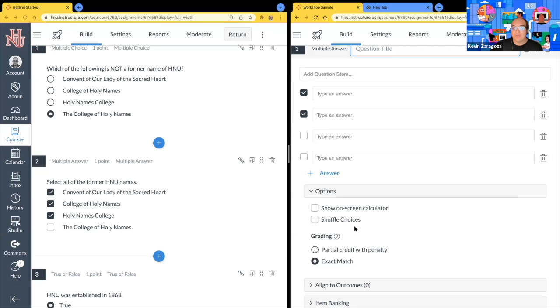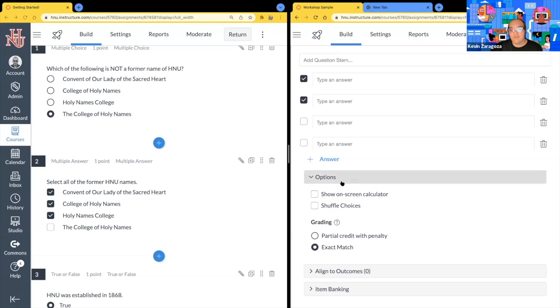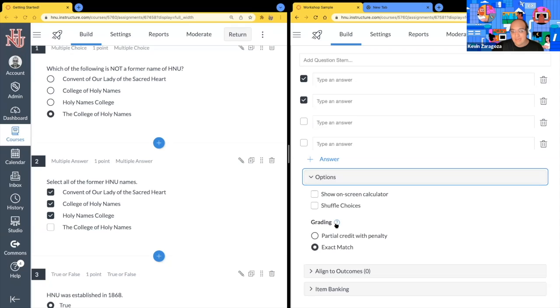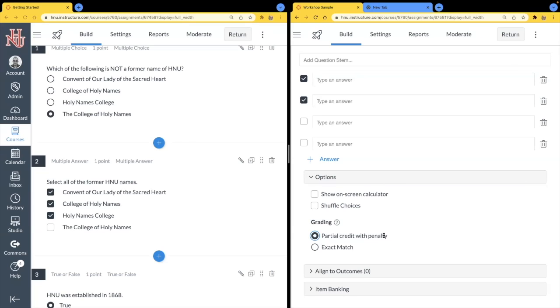Yeah, correct. So over at the bottom within Canvas new quizzes and under every question type, we have this extra feature called options. And it's dropped down, it's open by default, which is nice. One less click. Under options, there's this option for grading. And so you can specify whether you want this question to be an exact match. The student must select exactly what is the correct answer, or you can also assign it partial credits with a penalty. So explain to me how exact match would grade it differently than partial credit.